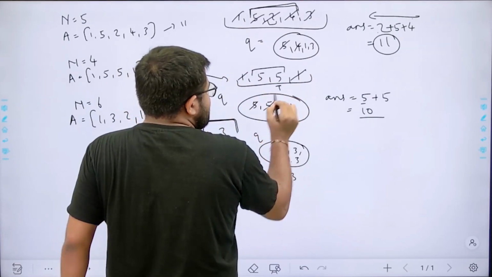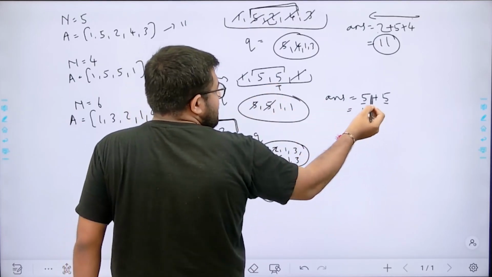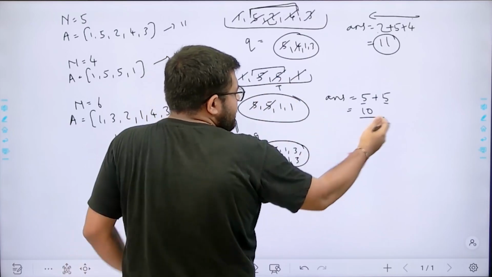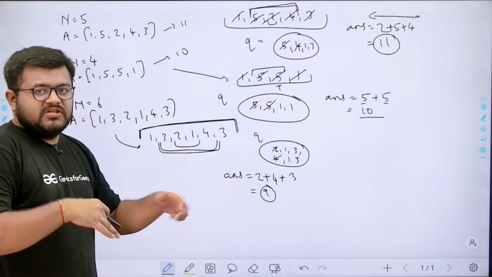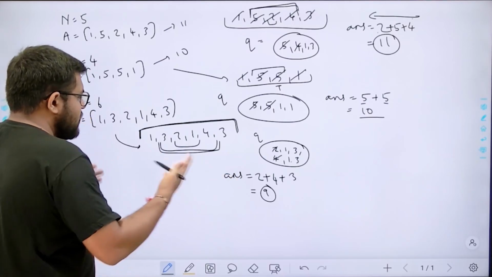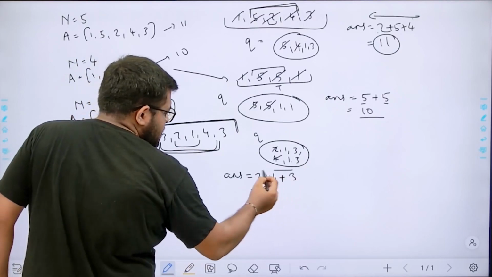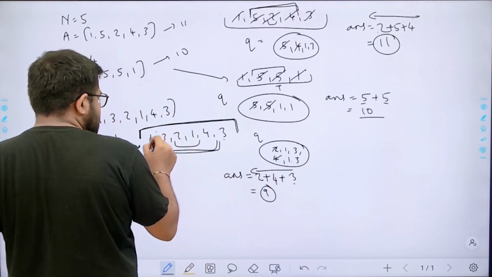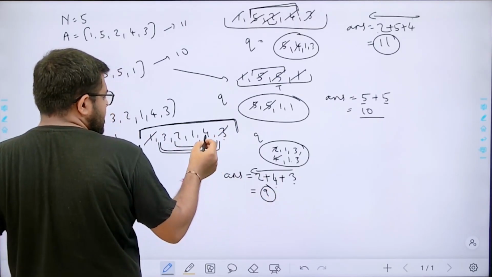Then suppose I selected this 5 and marked it as true. In the next step I'll take the other 5 and then these 2 will be removed. My array will become empty and the sum will become 10. Here this was our implementation, but if we look at what the question actually says, we had the whole array under consideration and we took 3. So we took this 3 and added it to our answer, then this and these elements were removed. Then we took 4 and added it to our answer.